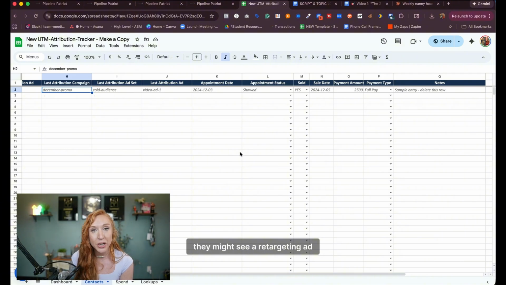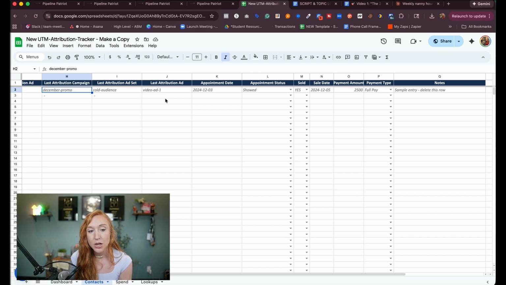They might see a retargeting ad and convert through that retargeting ad. Or maybe it's an organic social media post that finally gets them to take that next step. The same thing is true with purchases. What brings someone in is not always what makes them convert on your highest level actions. So we want to be able to see what brings people in as well as what converts them.